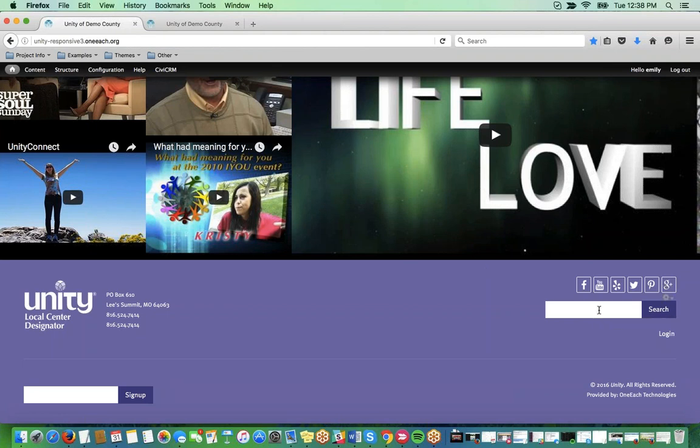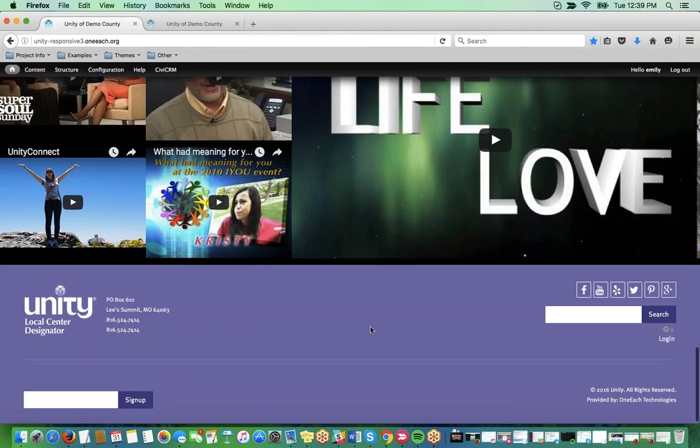Underneath your social media icons, you have a search bar. If you ever notice that the search functionality is maybe not working correctly, again, please submit a support ticket, as our team would be able to help you out and troubleshoot any issues with the search. And then finally down here, if you notice that your Unity name is not appearing correctly in the copyright information, please address a support ticket at support.1h.com. Or if you're in Basecamp, you can always let your project management team know, and they'll be able to help you adjust the name in the footer.